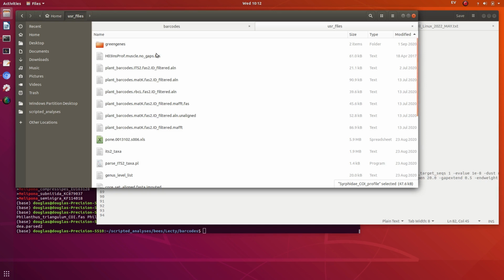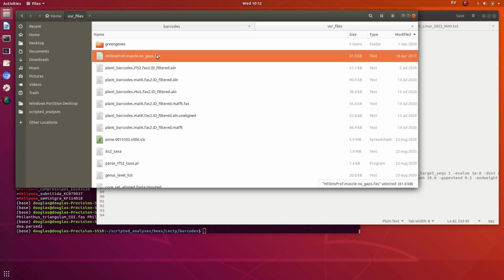But if the stuff in your references is too dissimilar to your queries, then sometimes you're not going to get hits, and these are going to be ignored and not removed. So you need your reference alignment to be somewhat relevant to your subjects.